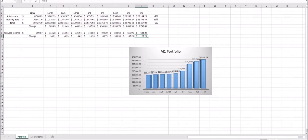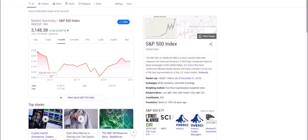So where has this growth come from? In the last month, the S&P 500 is actually down just a little bit. It started about 32.30, 32.40, something like that at the beginning of June. Now we're a month later in July. We're down about 2.5% as of today. It's up slightly, which, given all that's going on in the world, is actually pretty darn good.